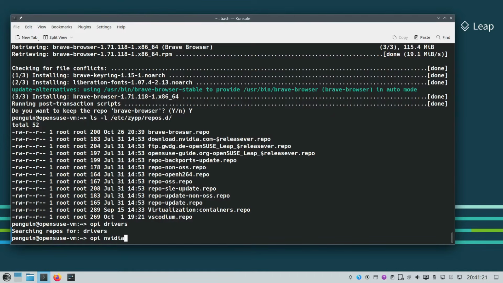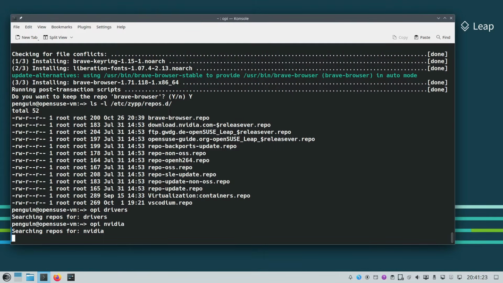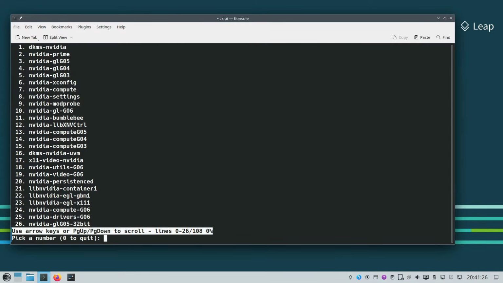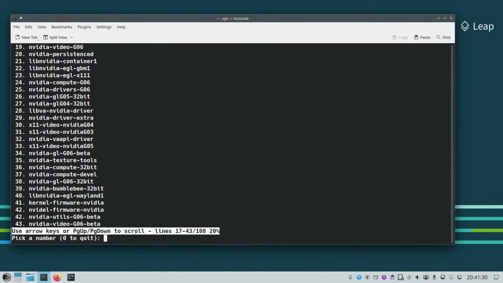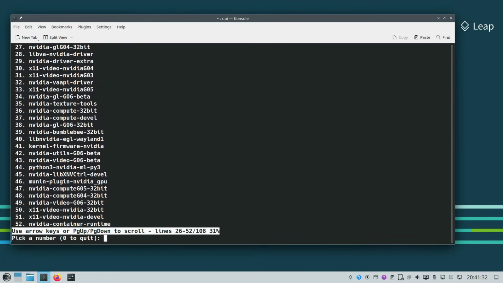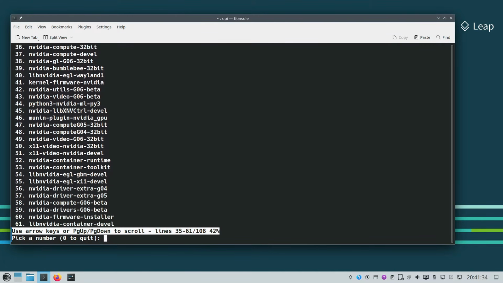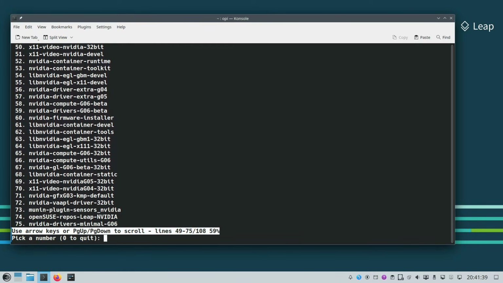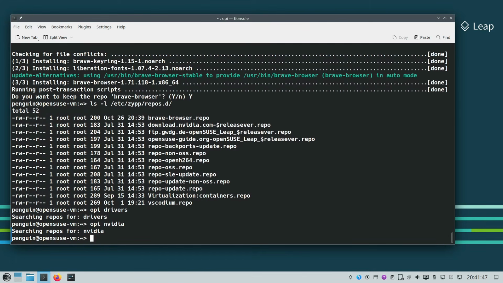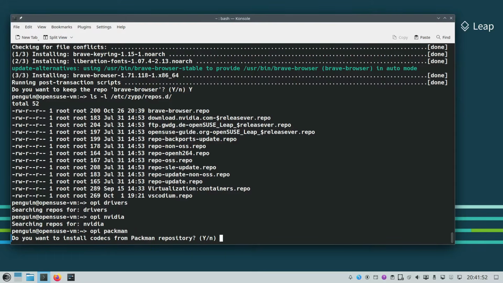So NVIDIA, and from there you can choose the NVIDIA driver you would like to install. I don't have an NVIDIA on this machine because it's a VM. So this is for drivers. And for the codecs and multimedia players, you can simply run opi packman.